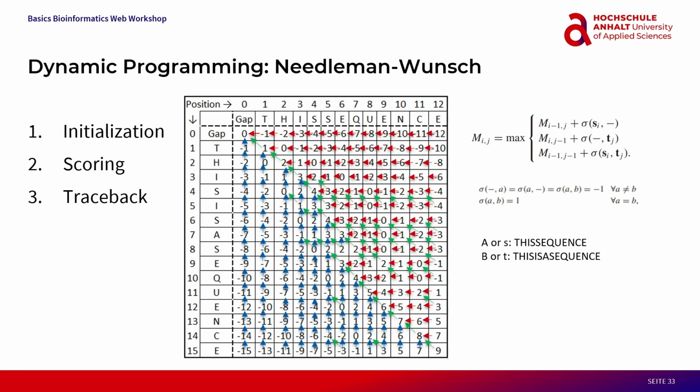The last position at the bottom right of the matrix represents the optimal alignment score. Starting from this, we move backwards in our alignment to the origin M00. As already mentioned, each diagonal movement on this path corresponds to a match or mismatch between the positions of the two sequences. A vertical step corresponds to a gap in the upper sequence. A horizontal step stands for a gap in the left sequence next to the matrix.